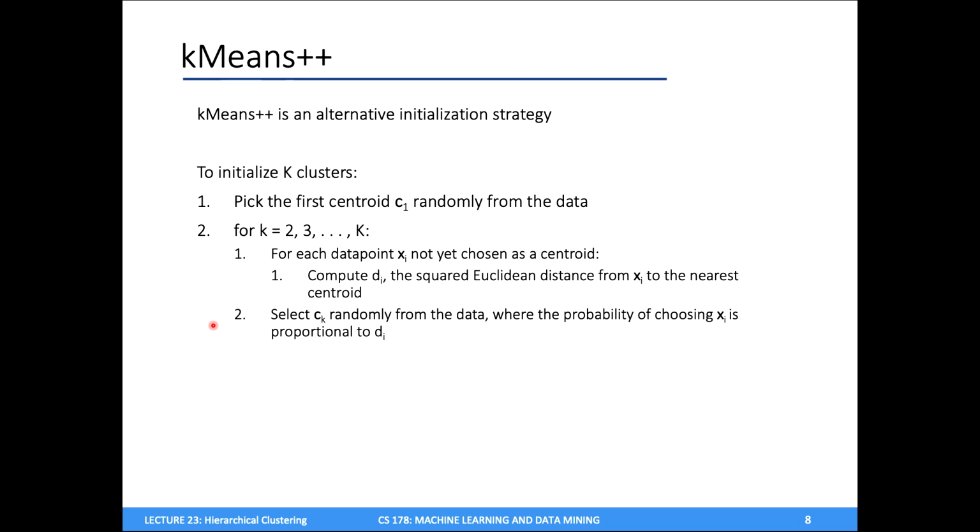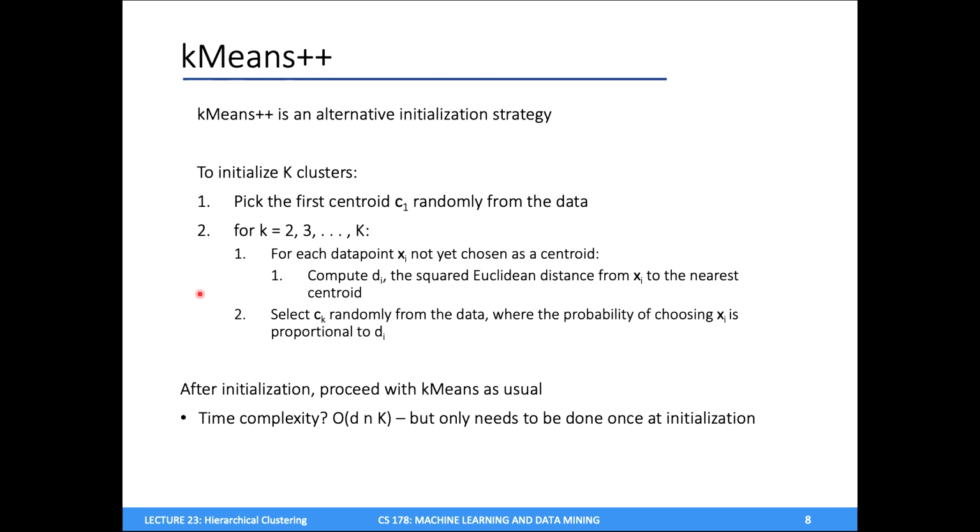And then to choose my kth centroid, I'm going to randomly select a data point, but rather than choosing them kind of randomly at uniform, I'm going to set each data point to have a probability of being chosen. So the probability of choosing the data point x sub i as my next centroid is going to be proportional to this distance d sub i. So if a data point is really close to my first centroid, the distance is going to be small, right? And so the probability of choosing that data point is also going to be small. If that distance is really large, if I have a data point far away from the cluster centroid I have already, well, then it's going to be chosen with a higher probability.